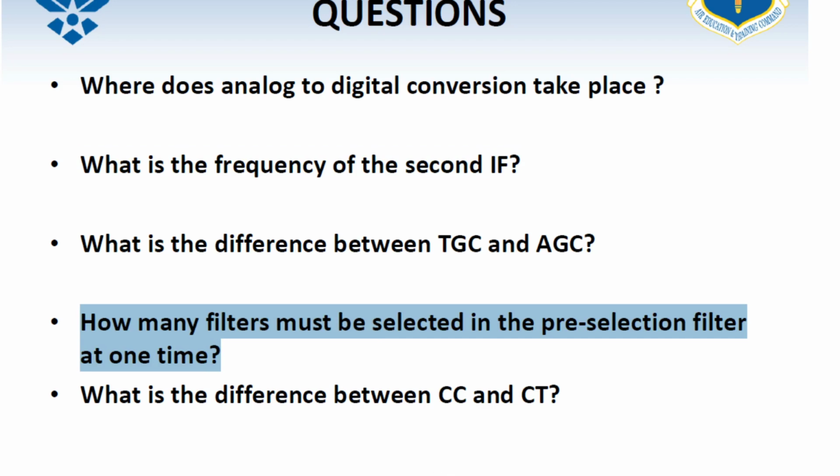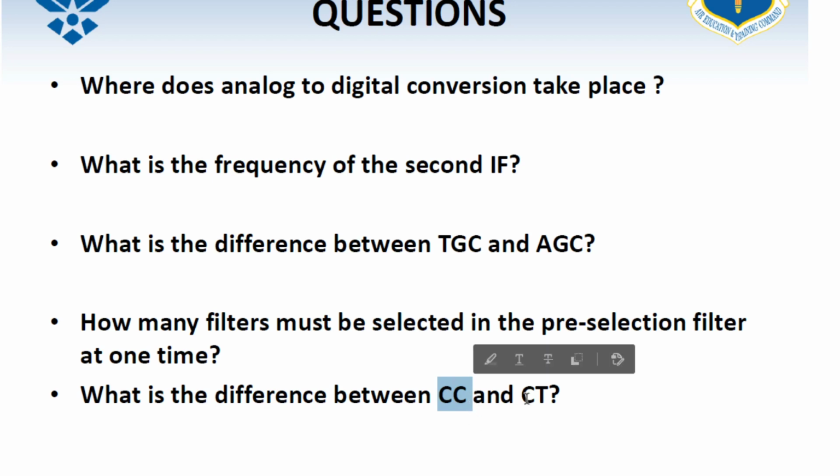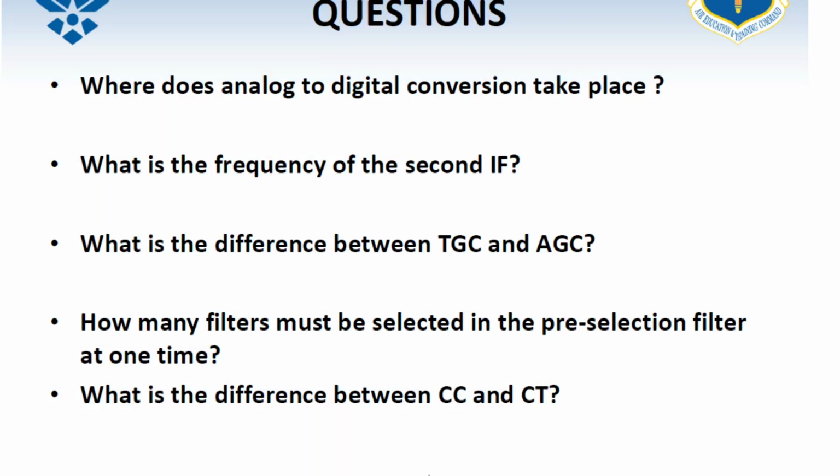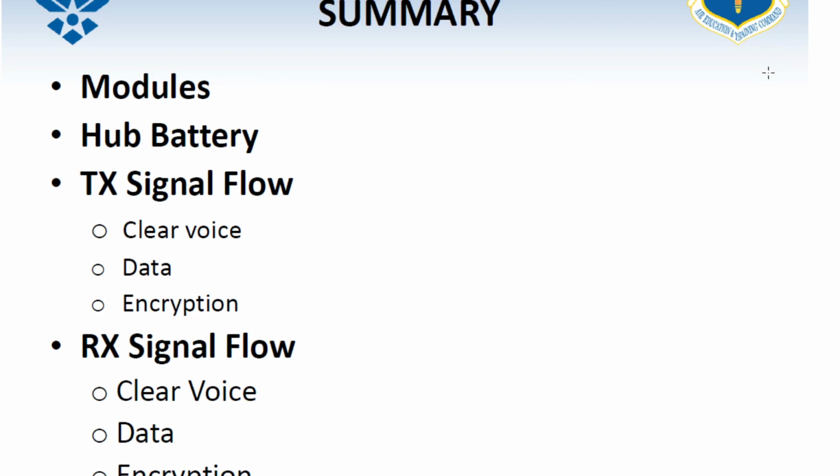2 of 9. What is the difference between CC and CT? Which one do we share with NATO and allies, and which one do we not share? I assume we share CC with them. Very good. Yep, we share the CC. We do not share the CT. CT is the type 1 DoD encryption that we keep with ourselves. CC is that encryption that we share, and it's loaded from the front panel. Very good. Y'all crushed it.